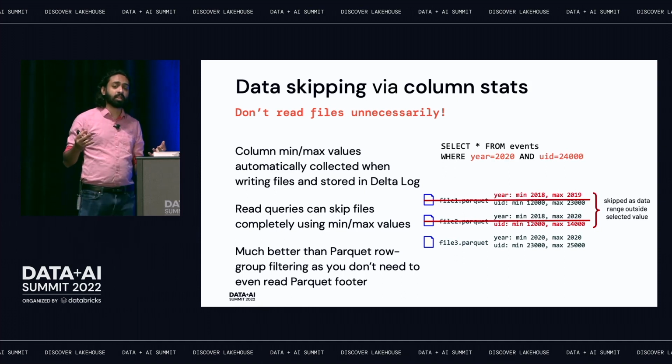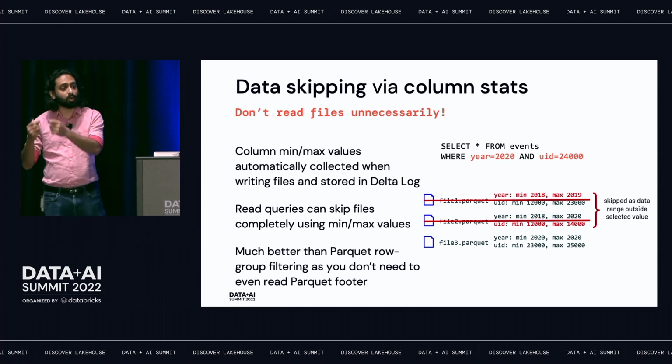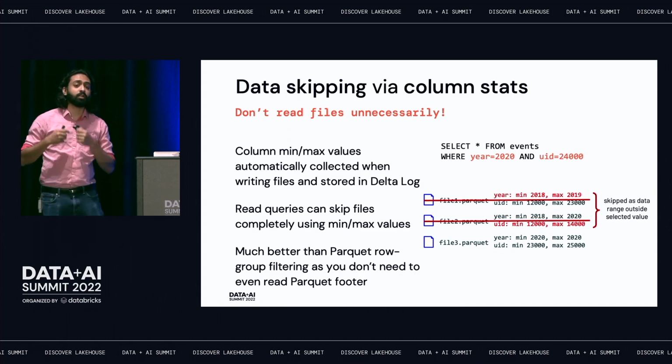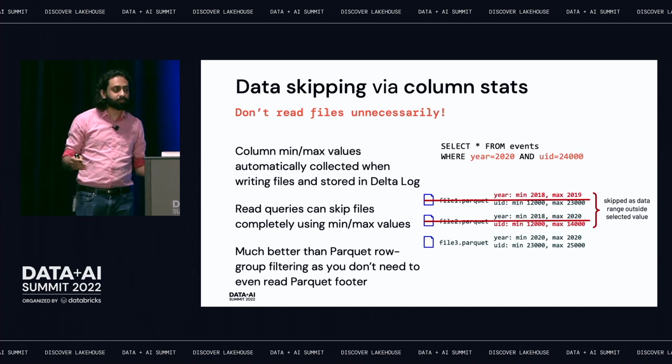This is much better than that, because even with Parquet row group skipping, you still have to launch a task to open the Parquet file, read the footer, and then find out the min-maxes of the row groups. Here we eliminate all of that. You're not even touching the file if that file doesn't have the data you're looking for.